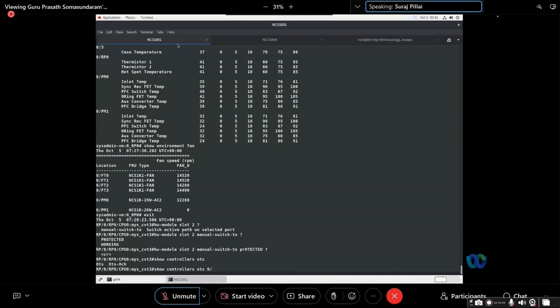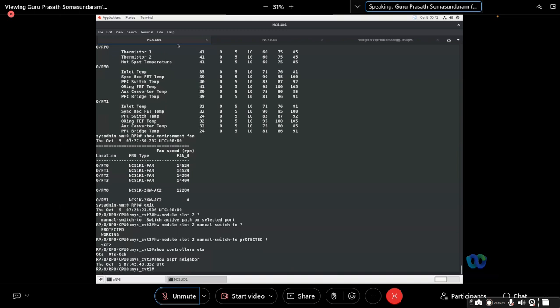Like the far end details, where the OTS is connected to the far end. You cannot see that in the device, right? That's what we were talking about before. You have to create a virtual link in the EPNM and then you can see it. Otherwise, in the node, you cannot really see. The only thing you will see is, if you do a show OSPF neighbor, you can see which neighbor is connected via which interface.